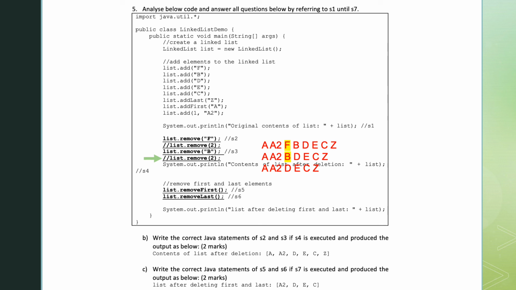If you use the index number, you have to be really careful about it, because once you use the remove method with the index number, the list will be updated.